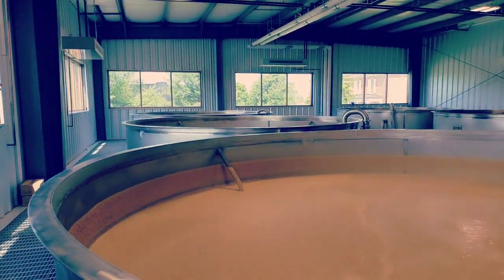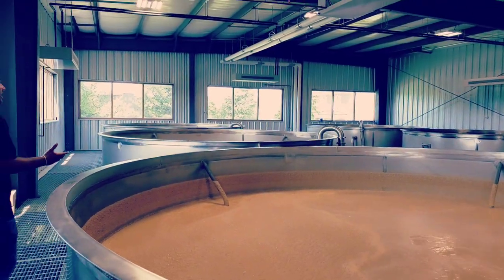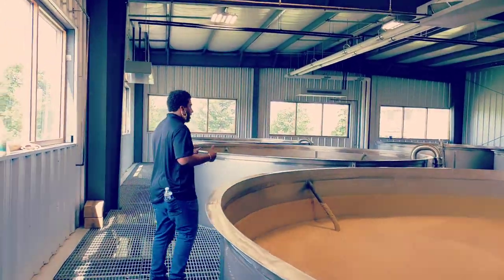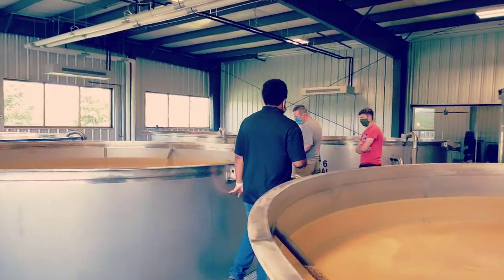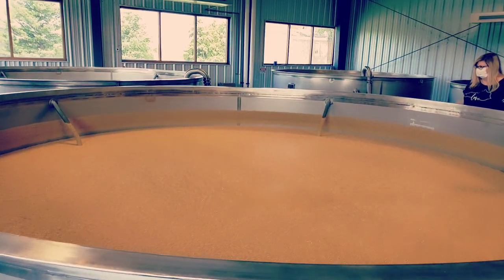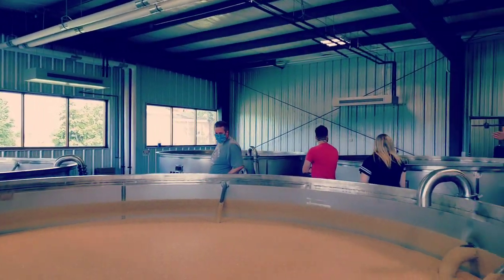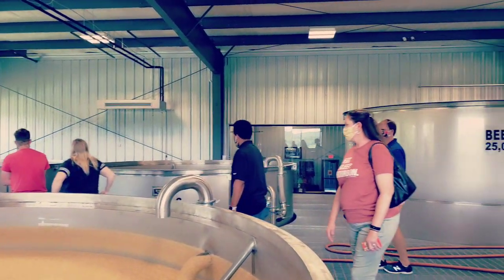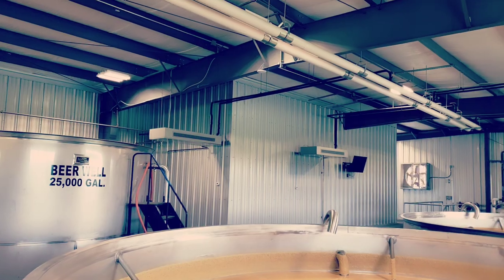But feel free to walk around and see the different levels at which each fermentation tank is at. They're all probably around 12 to 18 hours away from each other. Around the second or third. This one over here just got finished filling up about an hour or so. So in these ones, there's mixing units in the bottom.